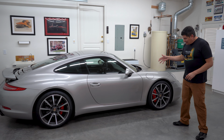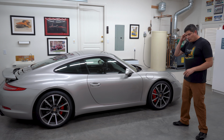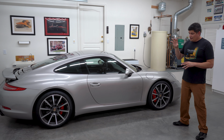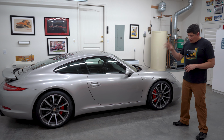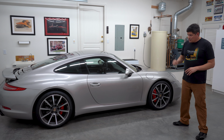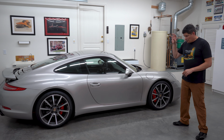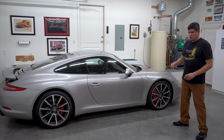And then the 911, I felt like for our car collection, it was in the middle, but for how much it cost, I felt like I was done with it. I felt like, okay, we've done all the DIY videos, we completed that main mission, we experienced it, we got to actually experience this model versus the GT4, which is really cool.